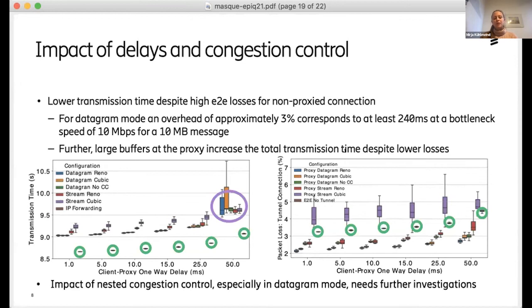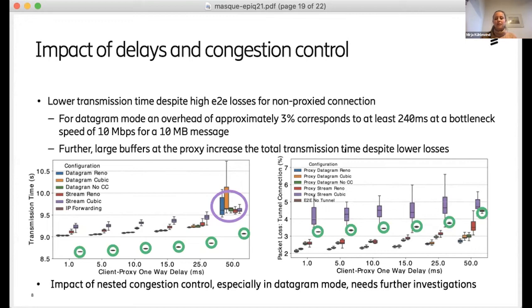Yeah, and then maybe one more thing to just peek on, also future work here, is that this scenario was kind of interesting for us. What we did in this scenario is vary the delay between the client and the proxy. We had one scenario where the delay between the client and the proxy was 50 milliseconds, so double the delay between the proxy and the server. And in that scenario, we got very non-stable results.